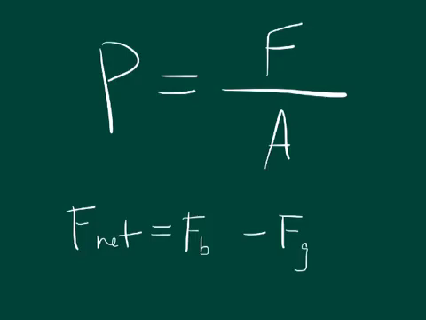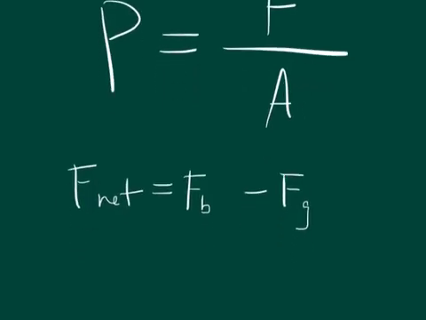So imagine you weigh 200 newtons. Put a 200 in here. If you're not in water, the buoyant force is 0, so you weigh 200. But if you're in water, and let's say hypothetically the buoyant force is 140 newtons, how much do you feel like you weigh? 60. That's when you're floating.